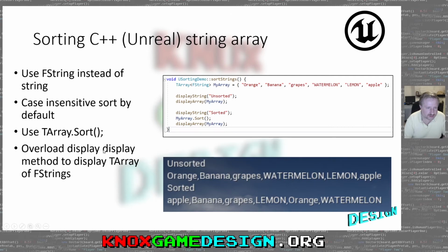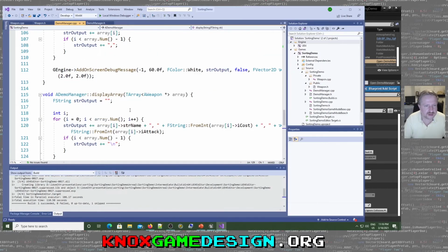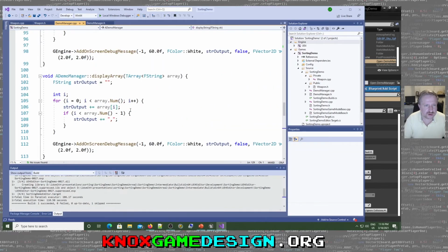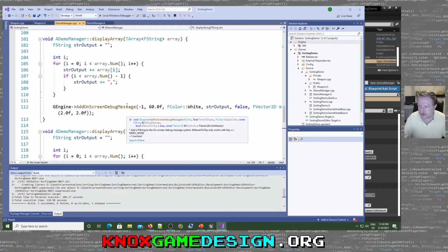Overload display. Ooh, that's a typo. Display T array of FString. Oh, so I have multiple implementations of display array. So I have 3 display array methods, but I'm overloading them. So overloading them means that you're going to have the same method definition, but you're going to pass different parameters.